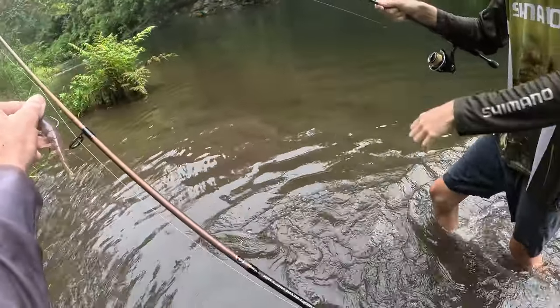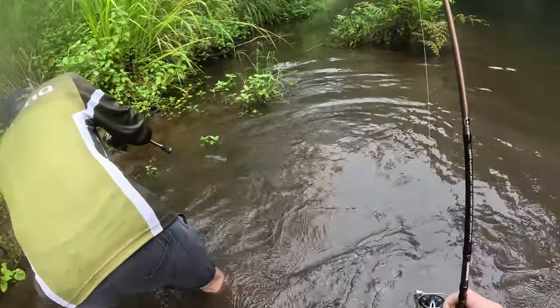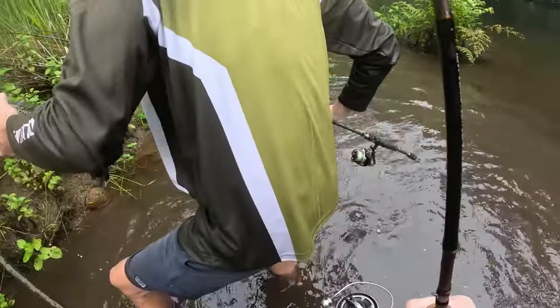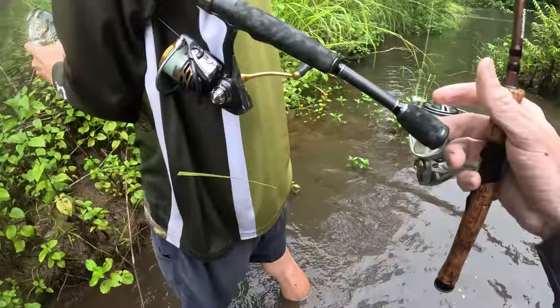He was a bigger one though, that other one. Oh yeah. There was another one his size and then that big one. Yeah, I reckon he would have been mid-40s, that other one. He was looking at it and he was like, oh, do I want it? And then he just didn't want it and I was like, you bastard. Yeah, you want me to hold it, bud?